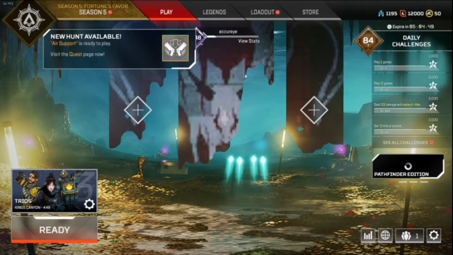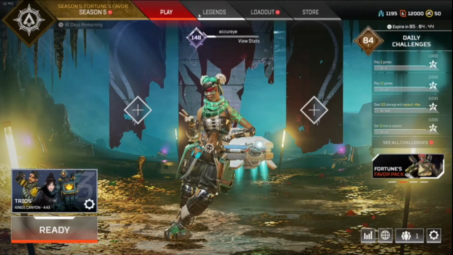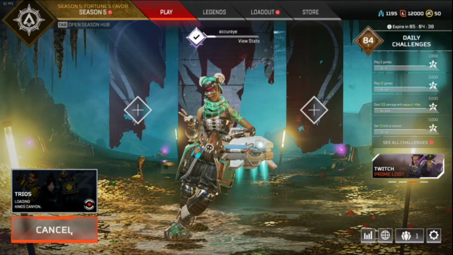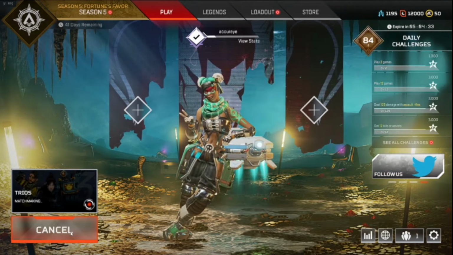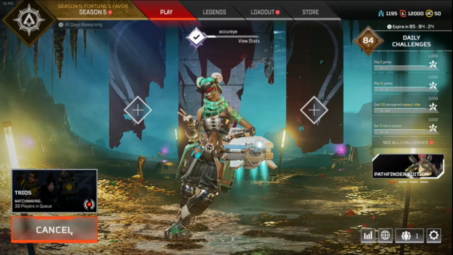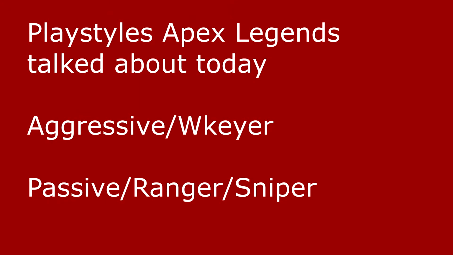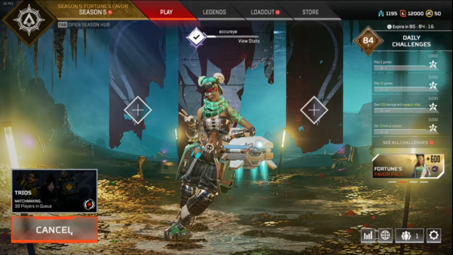Hello everybody, FAI here, and welcome back to another Akai Talks video, or, well, actually FAI Tips and Tricks video. But yeah, with that being said, today's video we will be talking about the playstyles in Apex Legends. Now, I'll only be talking about a few playstyles because there really are only a few playstyles in Apex Legends that you probably will need to know. One of them, of course, being aggressive and a W tier, and the other being a ranger slash sniper, or a little bit more passive. And these are really the two main styles that I've seen in Apex Legends.